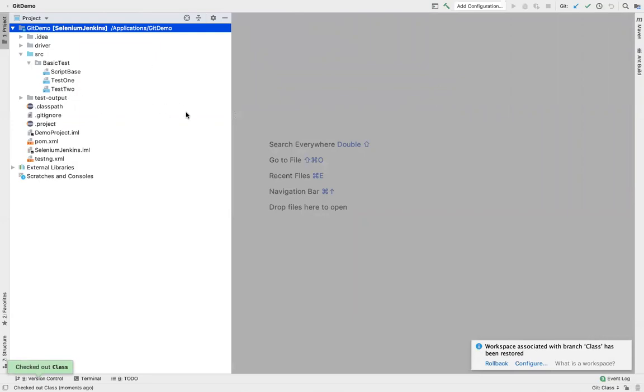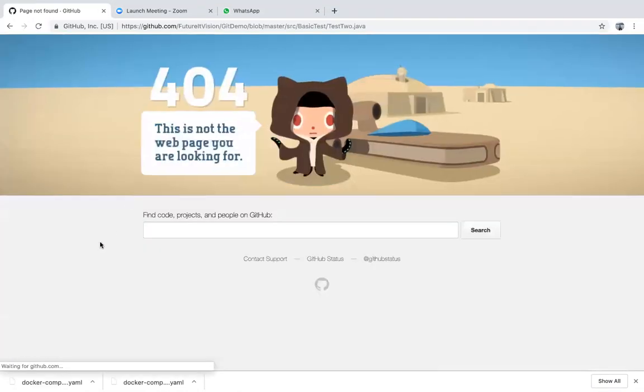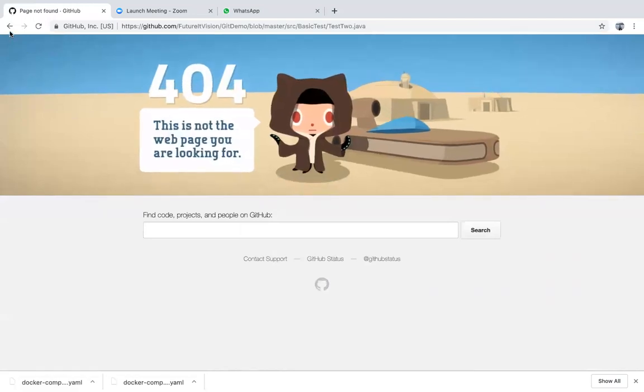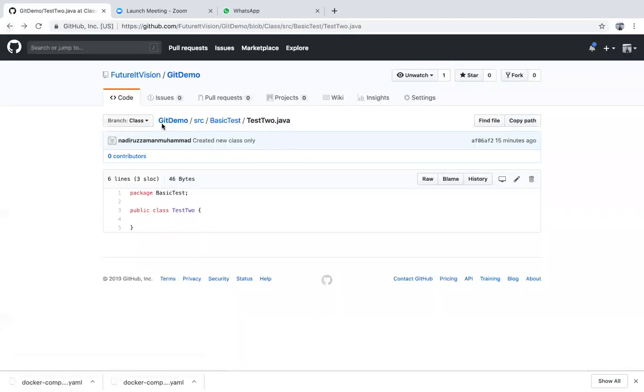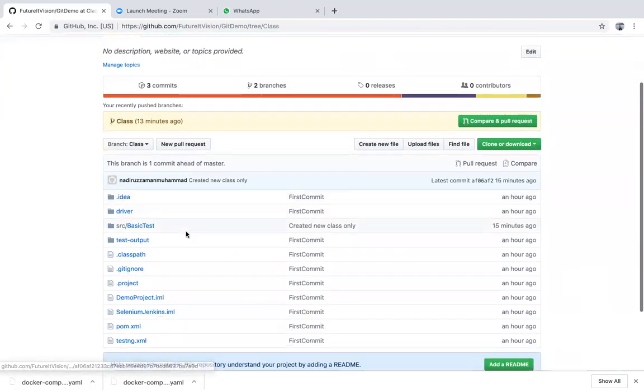Let's take a look at our GitHub. Now on GitHub, test2 is in the class branch. If I go to master, they don't have it. Over here, the class branch has this newly created class commit.